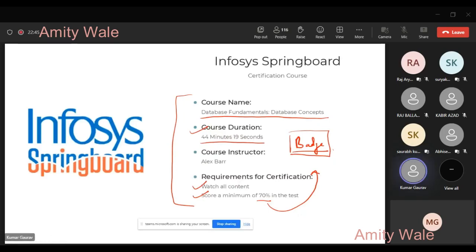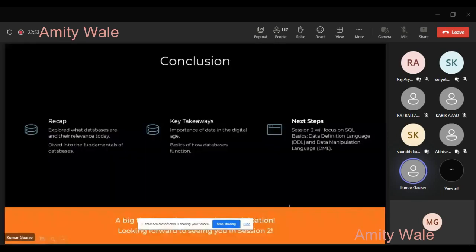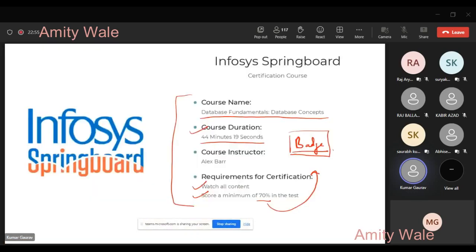It's not that hard. The only thing is that whatever the questions will be there in the test, all of them will be from the video itself. So you have to pay good attention to what is being said in the videos, and that will be enough.